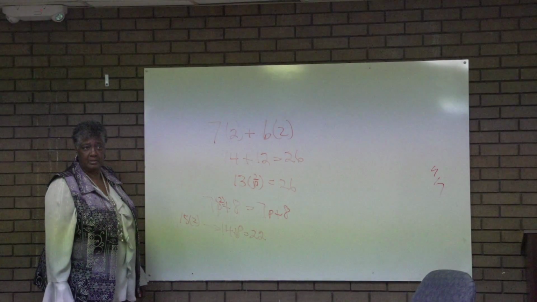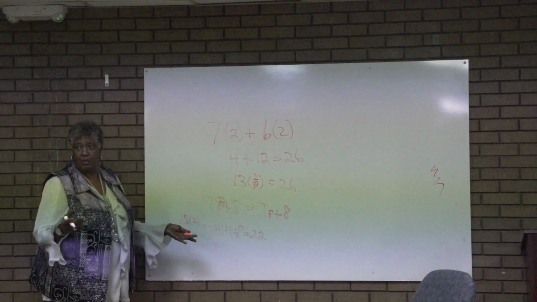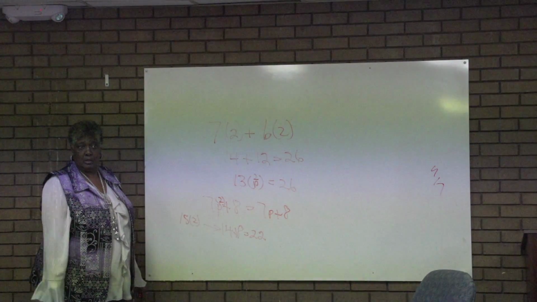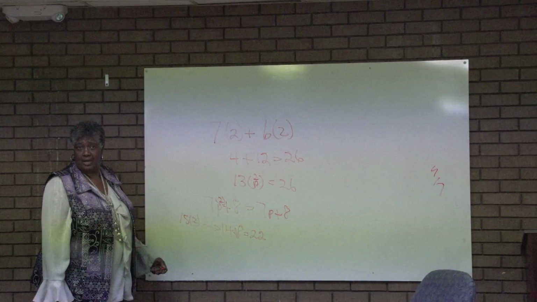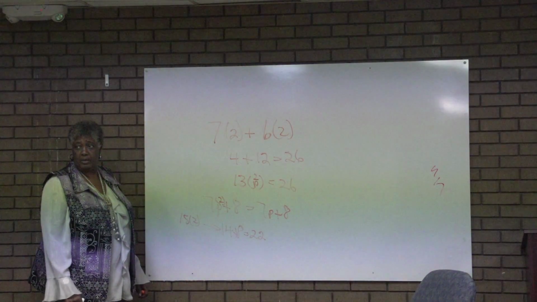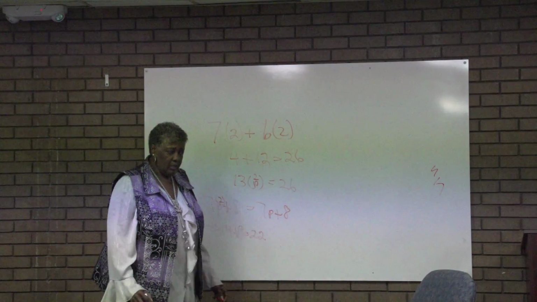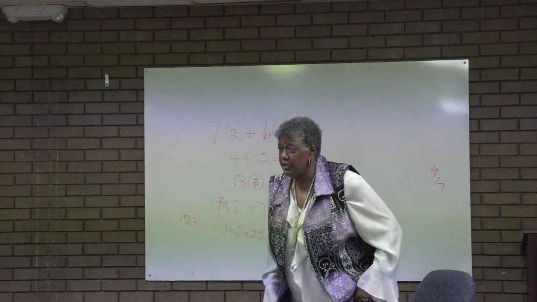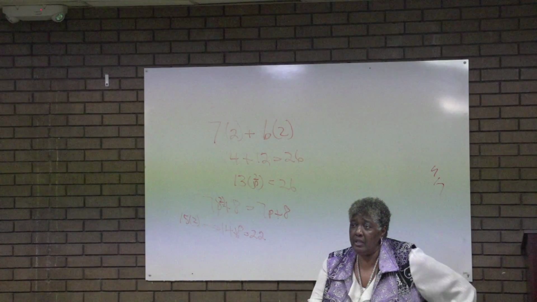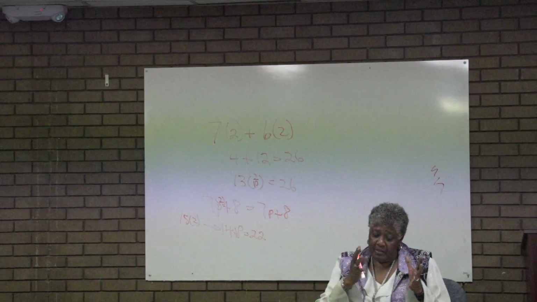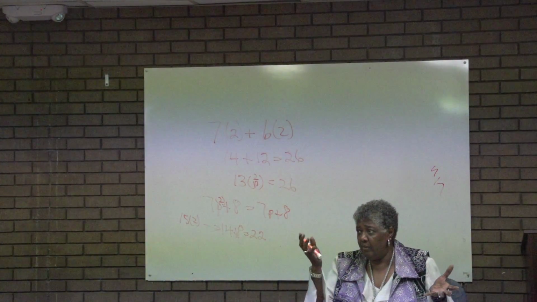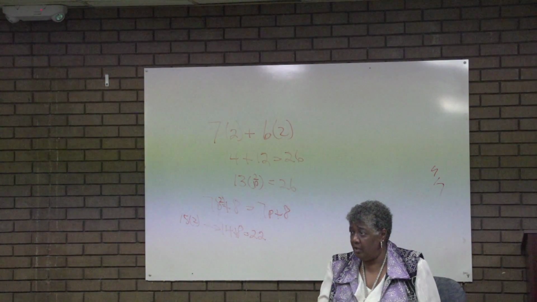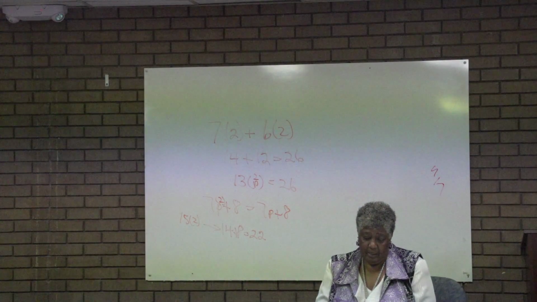Because they're two different things. That's like adding an X and a Y. You can't add them together and say you have two of anything because they're different. It's like an apple and an orange. Two different things. Okay? So you have to think of P as something. It is a number. We just don't know what it is, and we can't do anything with it except if they're the same. We know that if you have 7 of them and 3 more of them, you're going to have 10 of them, and then you can put those together. But if they're different, you cannot.